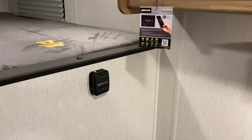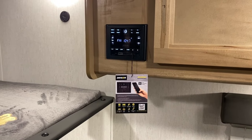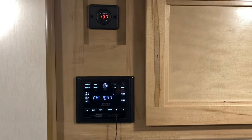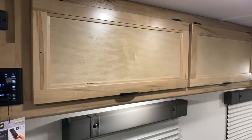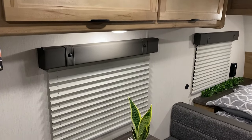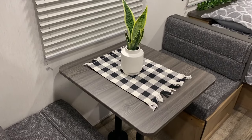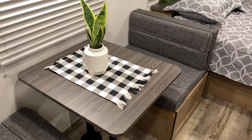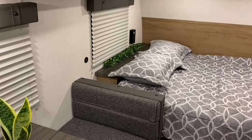On the storage up above, we have your stereo, which is AM FM and Bluetooth compatible. We have a voltmeter up above that to keep an eye on your batteries. And of course, these two large storage compartments. We have the dinette, which has storage underneath each seat, and the table can also lay flat, giving you another sleeping area here. Up in the bedroom area, we've got windows on both sides.